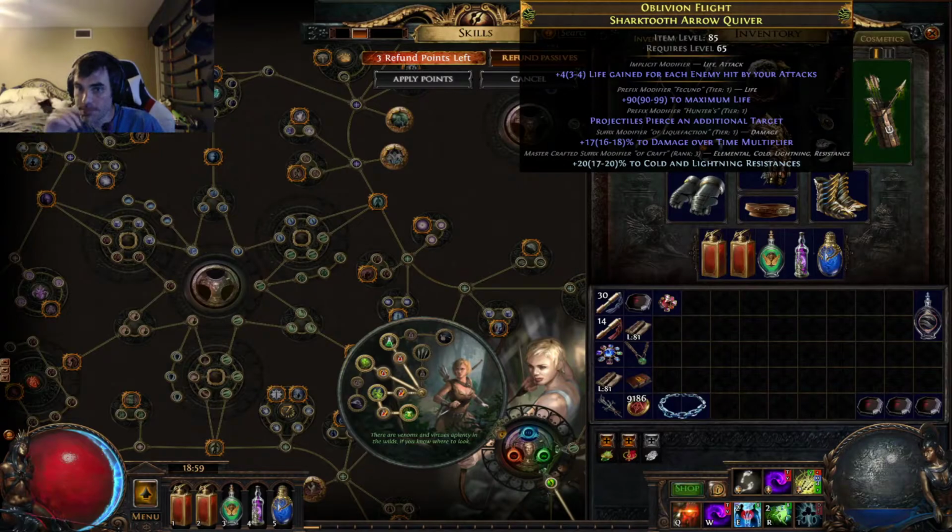My Quiver, this is pretty good. The damage over time multiplier is really good. You really want to have attack speed on this. The reason why I tried to craft on this, I wound up hitting tier 1 max life and tier 1 damage over time multiplier. Regal got the projectile pierce and additional target. That doesn't help me at all, so that's not ideal, but those two stats are just so strong in conjunction with my gear that I went ahead and kept that, threw some resistances on it.